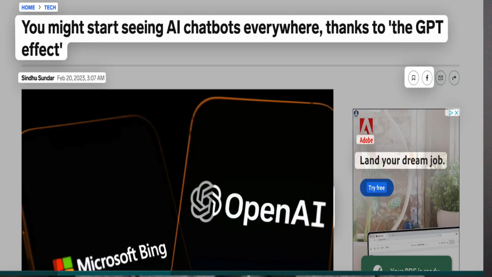So ChatGPT is taking the world by storm. If you haven't heard of ChatGPT, it's a language model that's been turning heads in the tech world, reaching 100 million active users in just 2 months of its debut. It's been so popular that there's an estimated 13 million active users daily using ChatGPT, and this is back in February. As of now, could be even more.